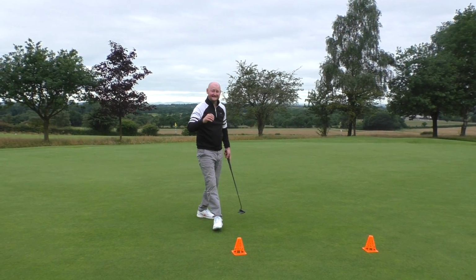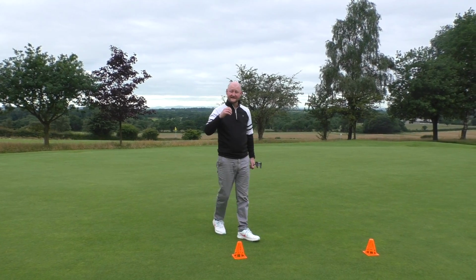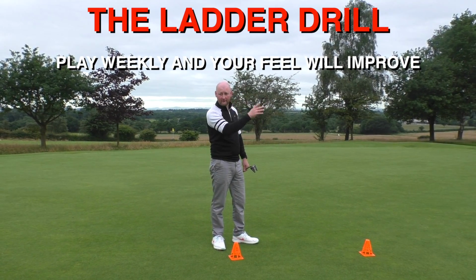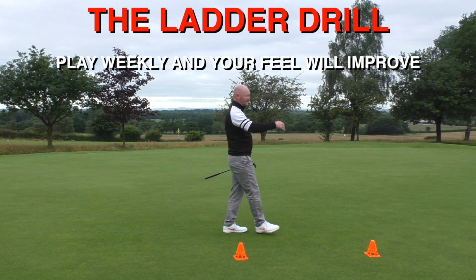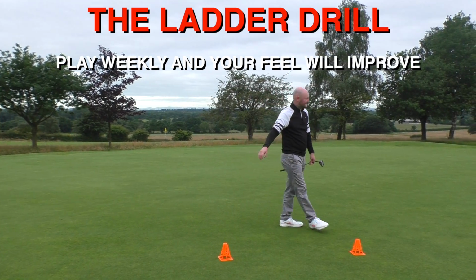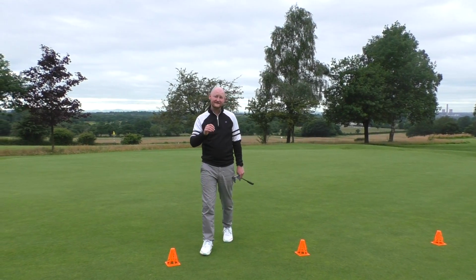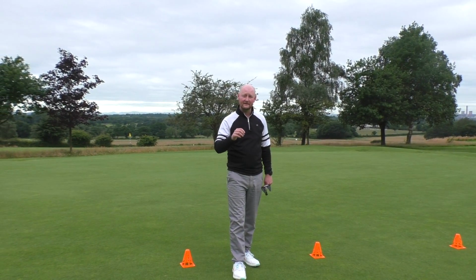So this is a fantastic drill if you're looking to get in control of your pace and stop leaving it really short or going really long. Try and get somewhere where you can set up a ladder like this and play that game repeatedly, maybe once a week, twice a week, and you'll see that your pace starts to get a little bit better.